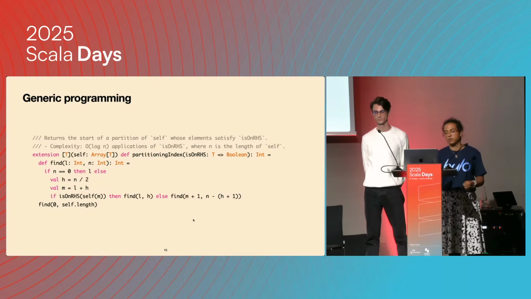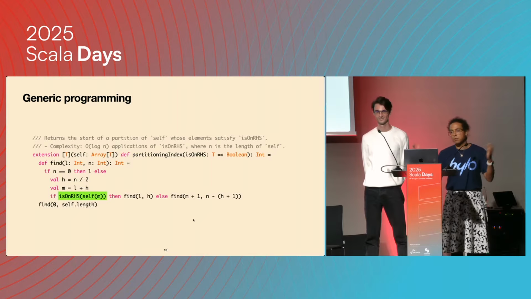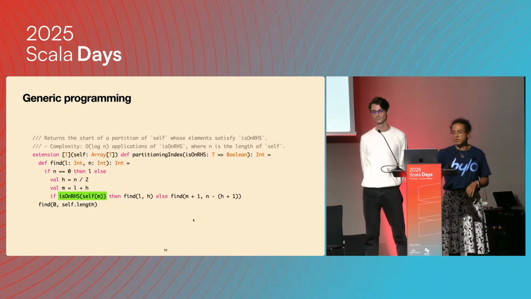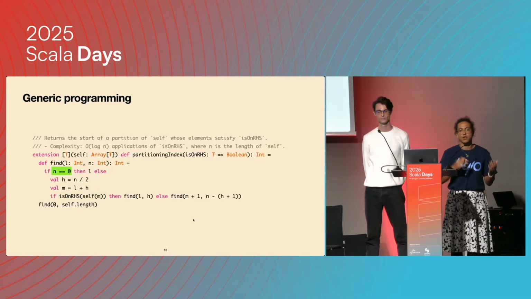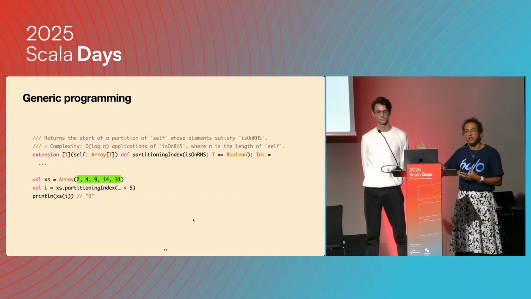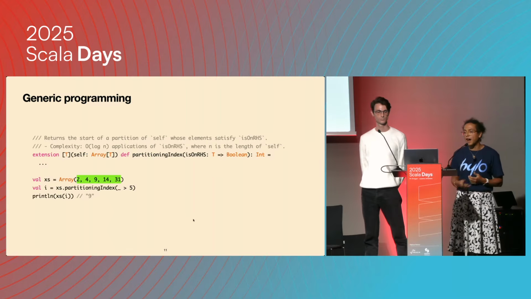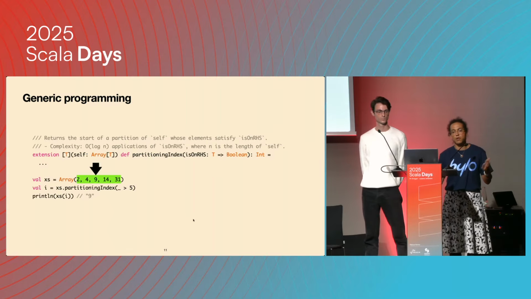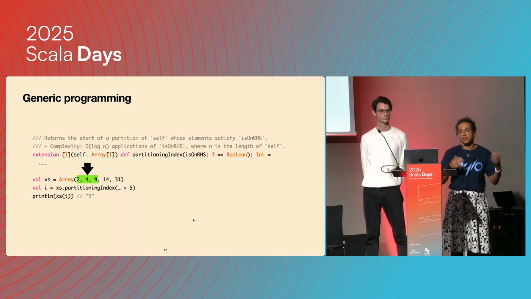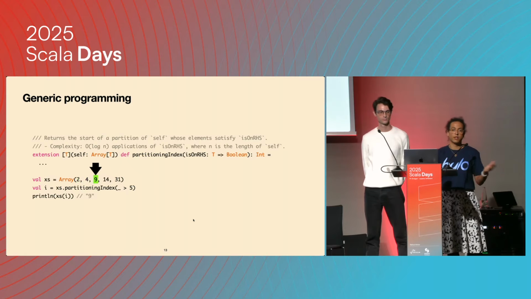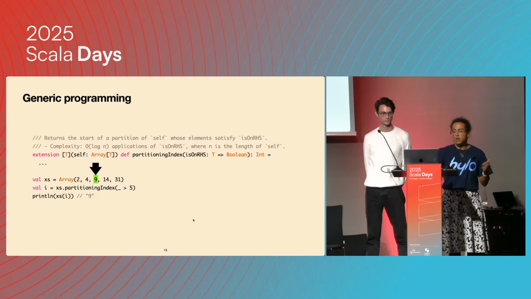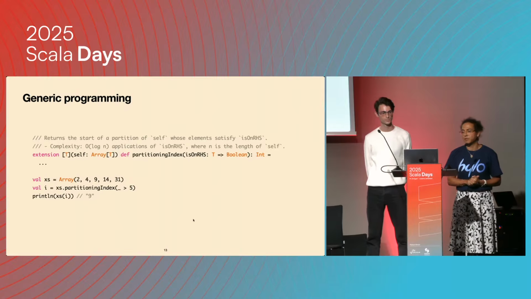I'm sure you all know how to do a binary search. We split the array in half. We look at the midpoints. That tells us if we need to look at the right or on the left, and we repeat this process until we pinpoint the position. So for instance, if I start here looking for elements greater than 5 in this array, I look at the midpoint. It's 9. I need to go left. Then 4. I need to go right. 9. I need to go left. I'm done because there's no more elements to look, and I finish with 2. And well, this is the result.